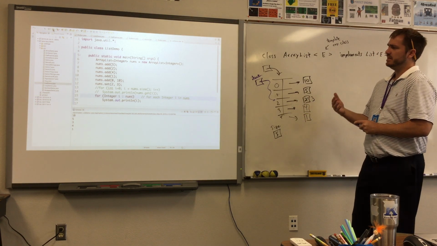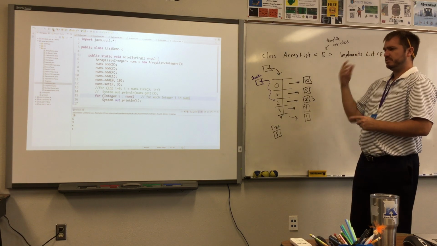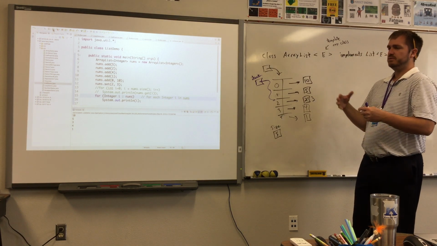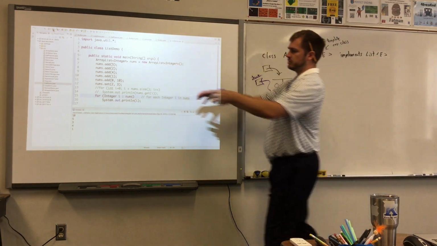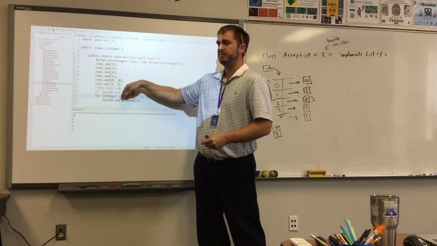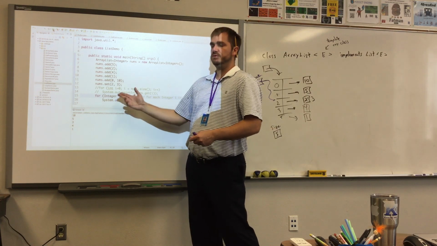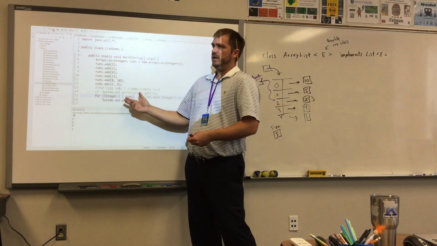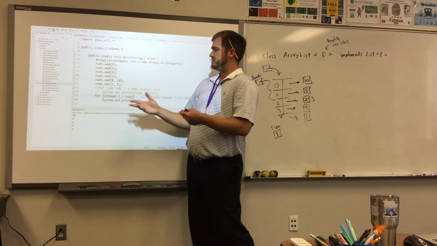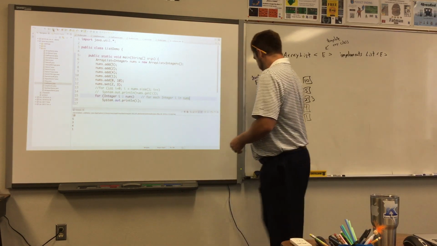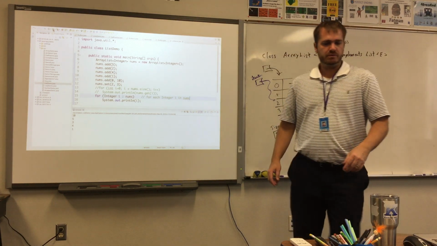But the thing is that got really cumbersome and quite annoying. And they just said, you know what? We've got this process involved. If we were to scroll back and look at the code that's going on behind here, that's exactly what this is doing. It's creating an iterator. And if you guys want to take programming 3 next year, then we can explore all that fun stuff. But you don't need it for UIL. You don't really need it for this class.